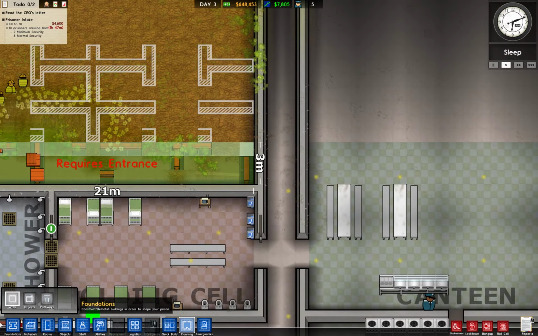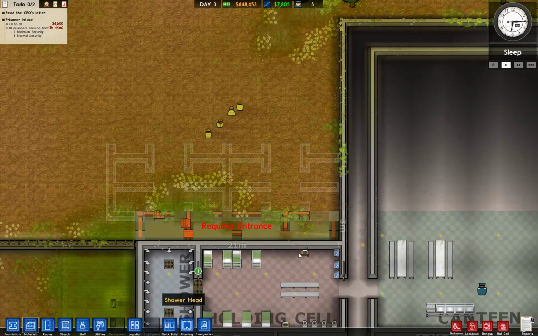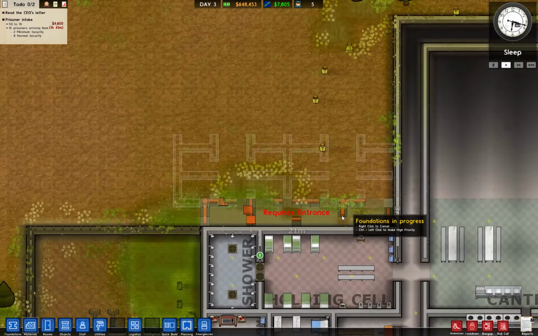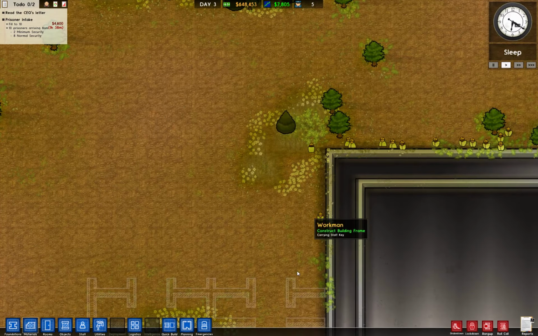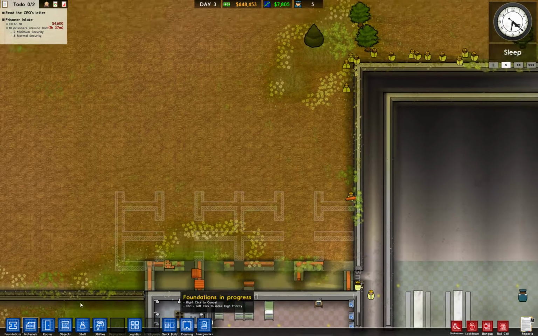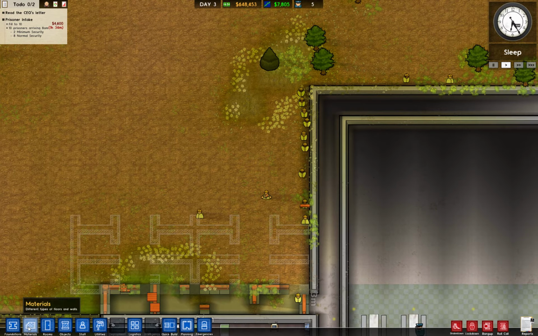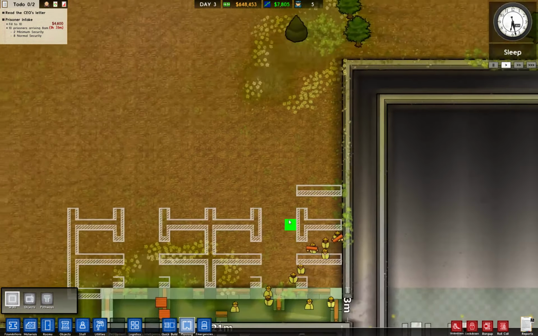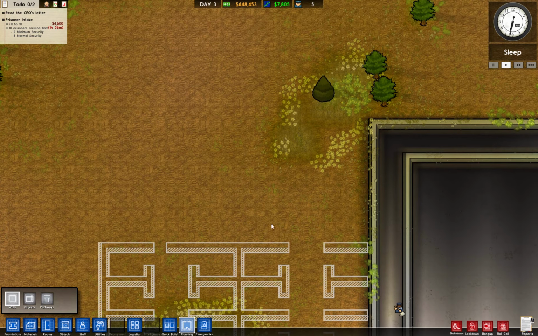Requires entrance. Oh yeah, okay. Demolish walls. Oh, you guys are trying. So that can go back and back and back, but I think we're going to want a shower facility built into this. So let's see how many. One, two, three. Should we do like 5?